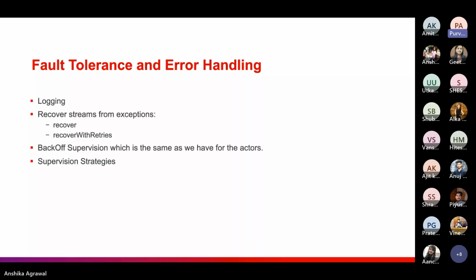And then we also have restarting sections of the stream after a backoff. Akka streams provide RestartSource, RestartSink, and RestartFlow for implementing the exponential backoff supervision strategy. This starts an operator again when it fails or completes, each time with a growing time delay between the restarts. This pattern is useful when the operator fails or completes because some external resource is not available and we need to give it some time to start up again.